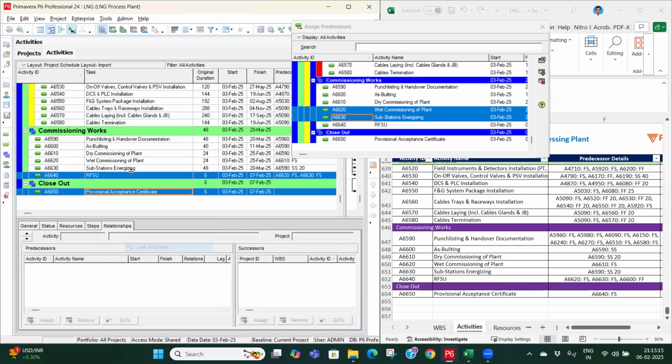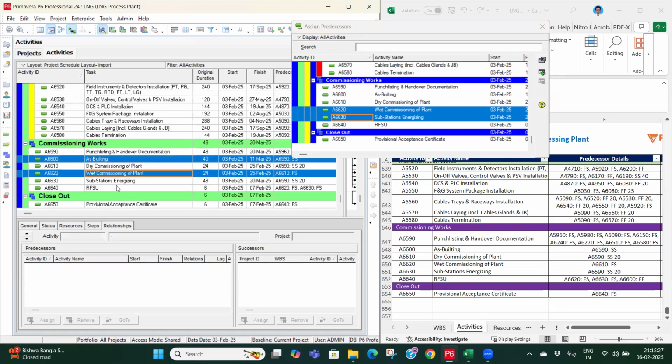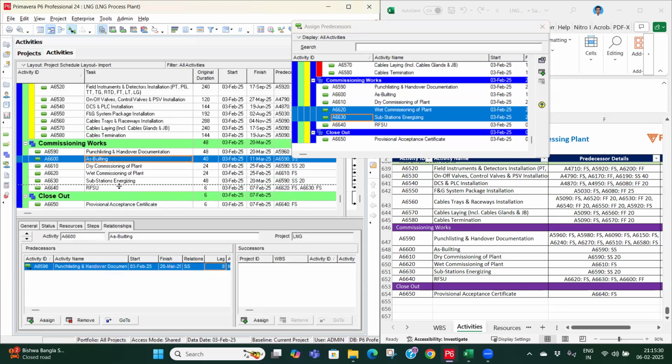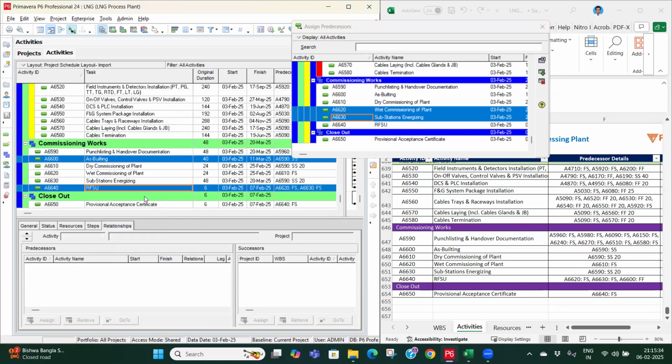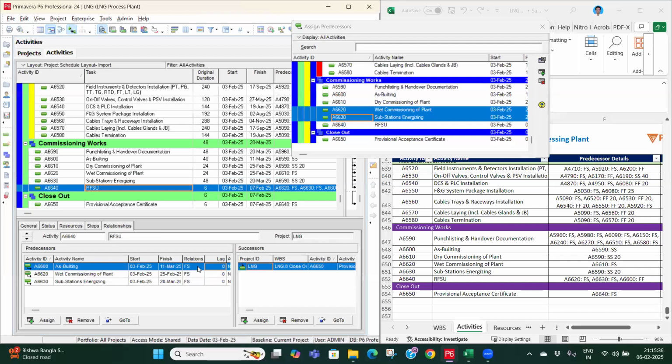So it will be finished to start. Okay, and also as building is there for RFSU. So we'll link all of them. So it will be finish to finish with as building.